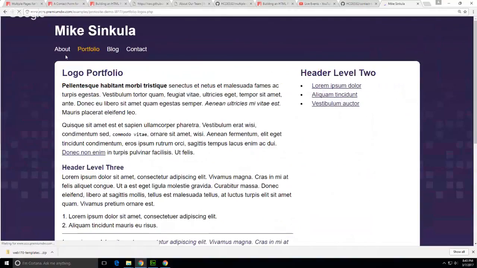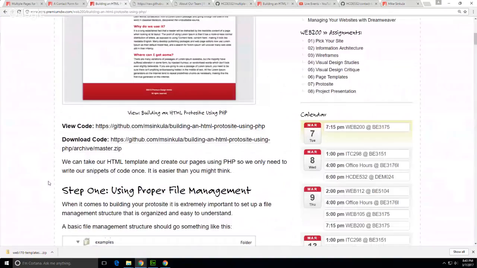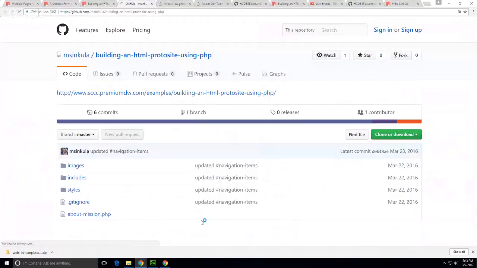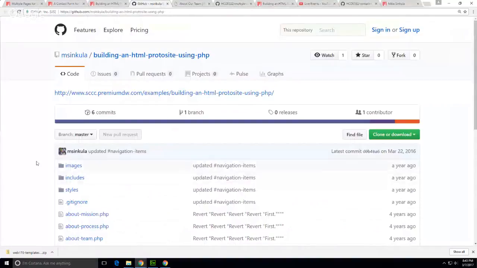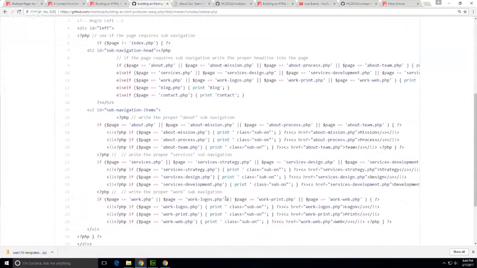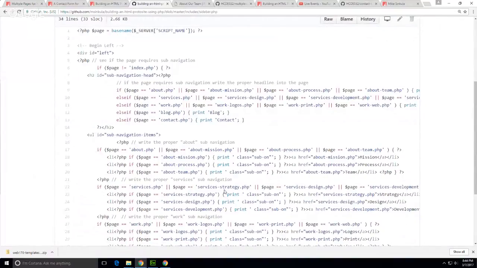Right? So now that's, right? So let's say you want to have these highlighted over here as well on your subpages. If you look at the code from this lecture, this old one, one thing good about this lecture then is in my includes I have a sidebar.php, which doesn't give me those errors. I can use the same conditional syntax, right? I can write a submenu all in one file.